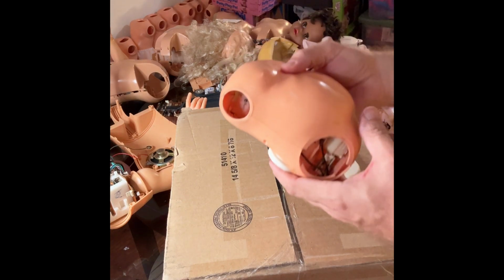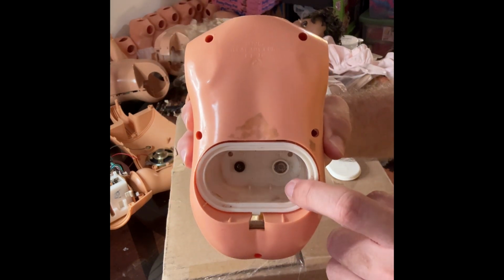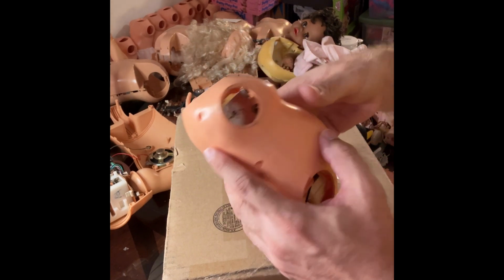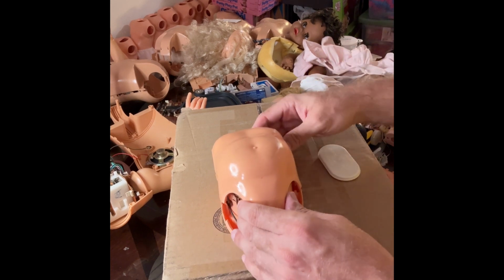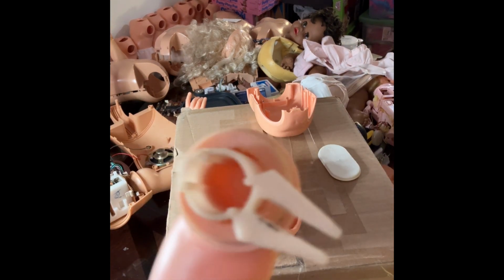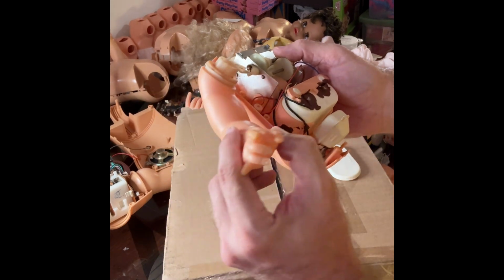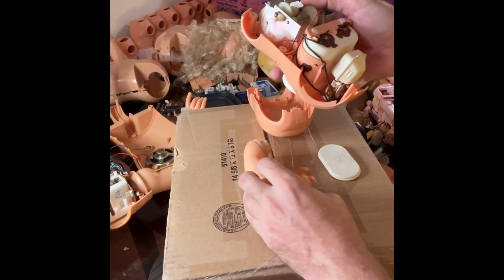And then here is her inside. So once I got that piece out, there is the little battery terminal, which takes 2 D batteries, but there's rust all over that one. So I went in and opened her because I wanted to see if there was more rust. Luckily there's not, but what an interesting little inside. So first off, her legs are just flanged rubber legs, but her arms have these crazy little pick pieces here, and those, when they lay in here, are supposed to connect onto this little gear here, so they spin, and that's what makes her arms move up and down.